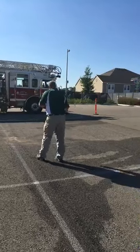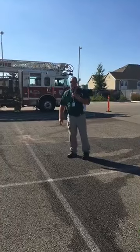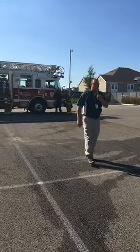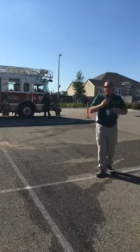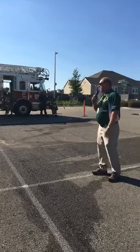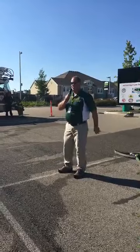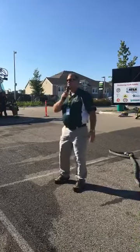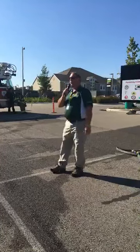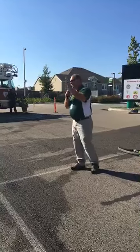A little bit about this trailer. The National Fire Sprinkler Association approached me about a year ago and said, hey, would you be interested in taking delivery, free of charge, of a side-by-side burn trailer? And like most of you out there, every October we build our side-by-side burn units and drywall it, and it takes a day to put the whole thing together. Great learning experience for our young firefighters that never swung a hammer before, and let them understand a little bit of building construction, which is a positive, right? And then we got to tear it down and clean it up all afterwards.